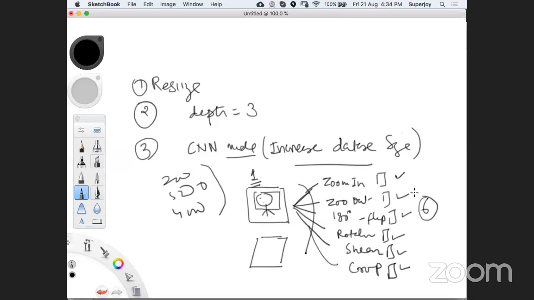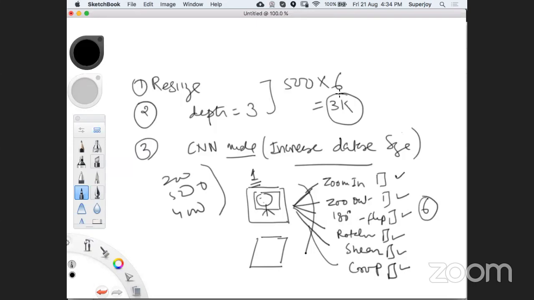And if in total we have 500 images, what will become the size of our data? 500 multiplied by 6, because every image will generate 6 new images, and this time we got 3000 images in my data set.